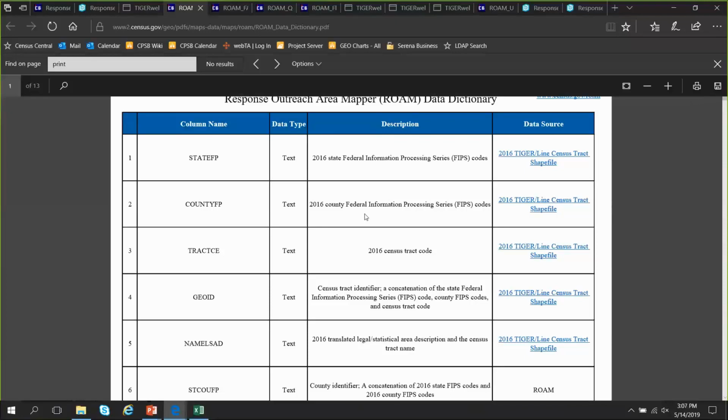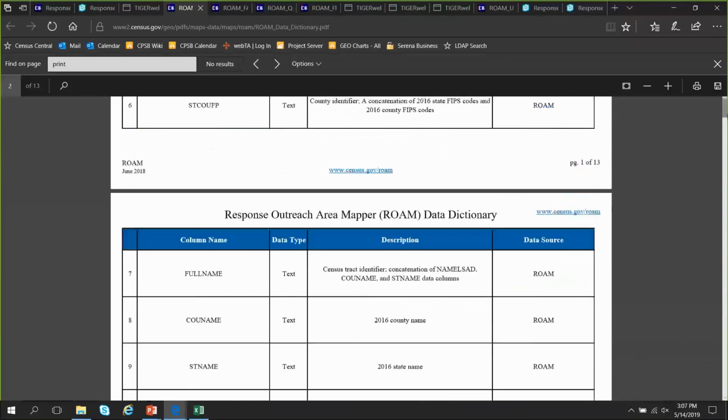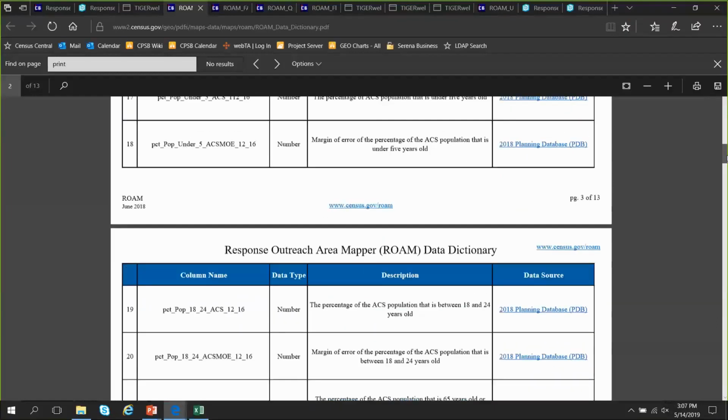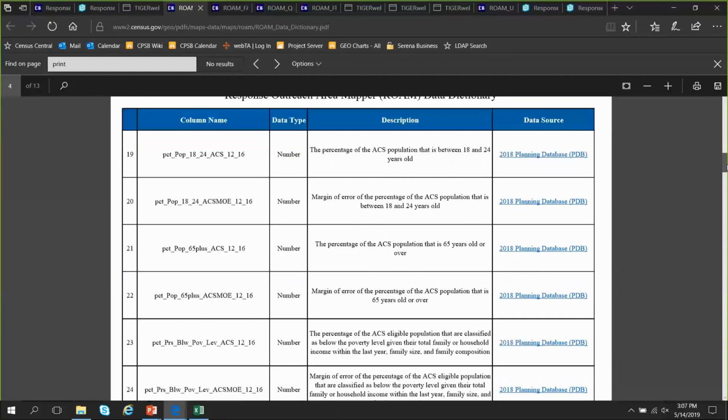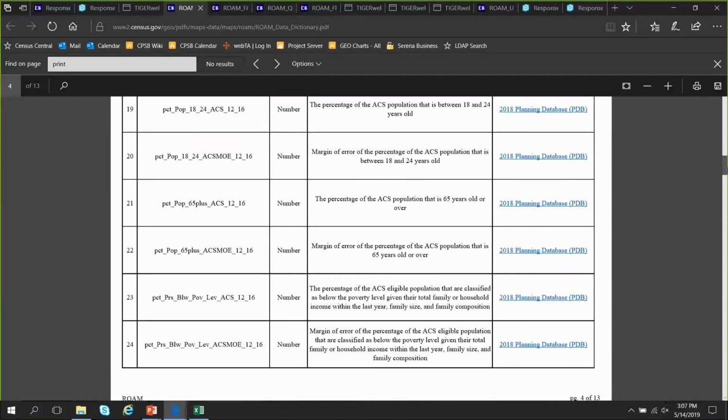Basically the planning database has certain headings for all of the data variables available in it. And in that data dictionary, available right from census.gov/Rome, we're using all of the same data variable names from the planning database, so that if you're already a familiar user of the planning database, this will easily carry over. We didn't want to change that.